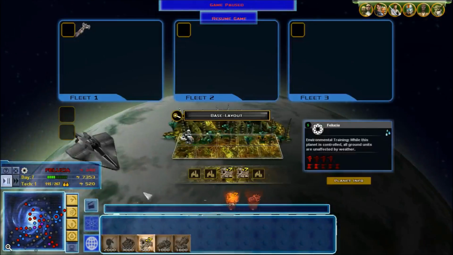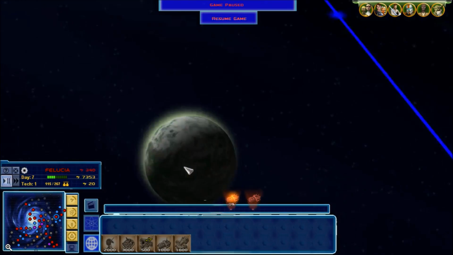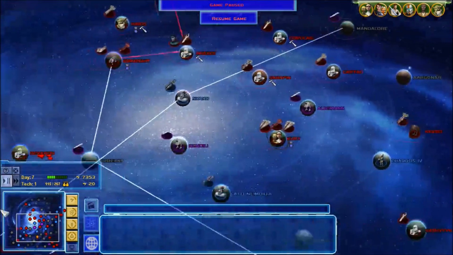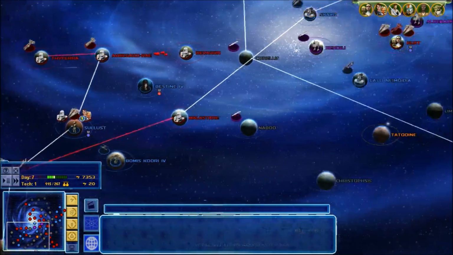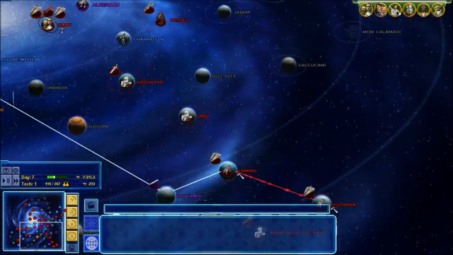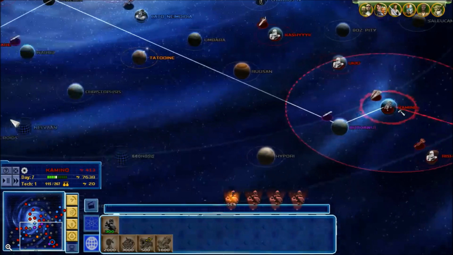And in Felucia, what do we have? We don't have a whole lot of Felucia. So I'm going to build a few of these light vehicle factories. The more factories we have, the more free troops we'll get. They'll automatically begin spawning troops and continue spawning troops as the game goes along. So the more of those facilities we have, the more troops we can have in a battle.